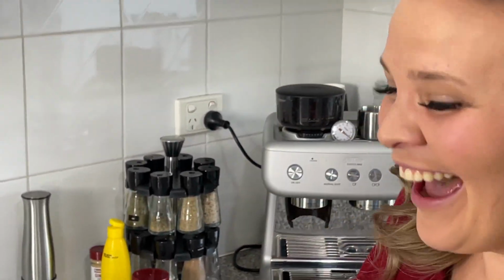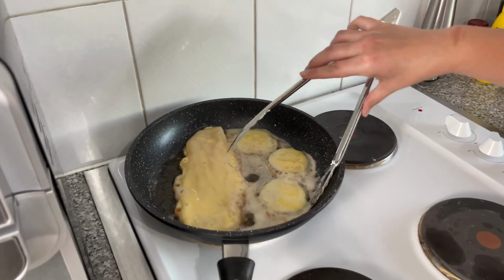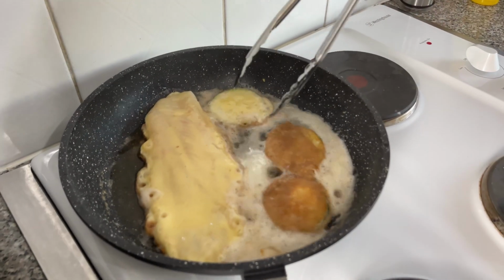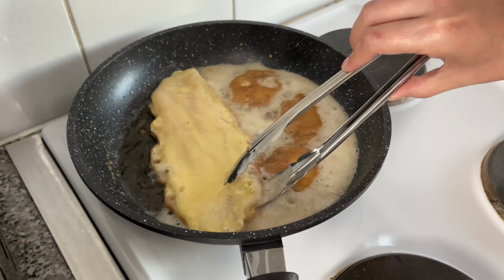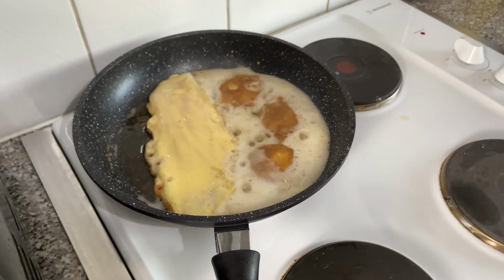I forgot to turn the heat up. I'm really a shit cook. I just have perseverance and I like to ketofy stuff. Okay, and turn these two little babies around. Oh shit. How do you turn fish? Wait, I know. I have an idea.